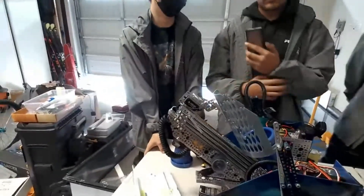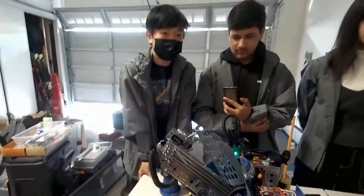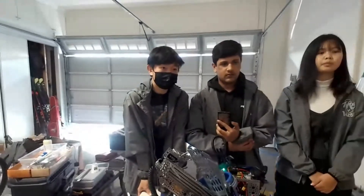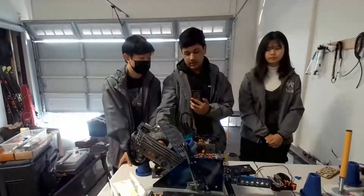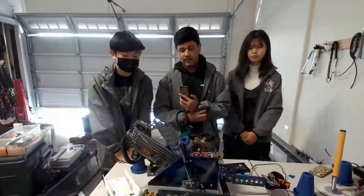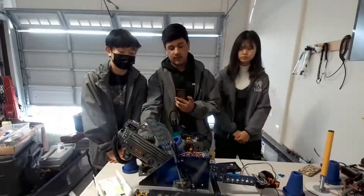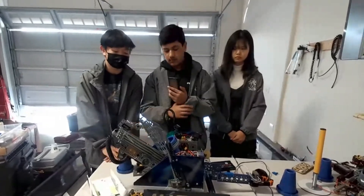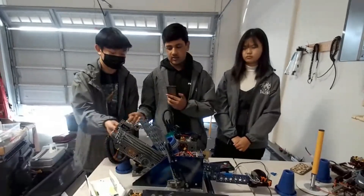Have you done any testing on the current draw of your motor to see if you're at peak power output or could squeeze a few more milliseconds out of the extension? We did have problems with current draw — we were blowing through fuses a lot, and then switching to one motor helped. If current draw is a big issue, you can integrate the current draw and lower the power to the motors based on that. We didn't have too many problems after switching to one motor.